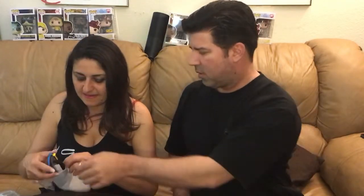I like these glasses. Very good deal. I've spent a lot of money on glasses, and these are better than a lot of the ones I bought. Okay. We got a lot of stuff to open. I think I have another pair of glasses. Those were really cool. Okay. Let's do this.